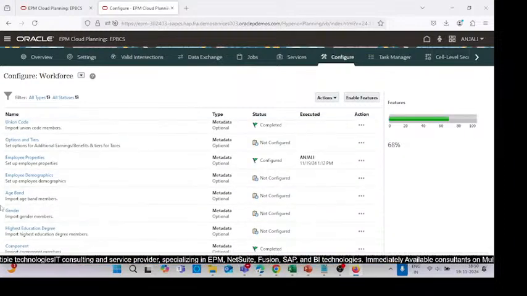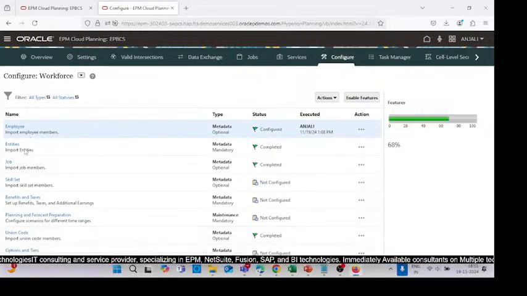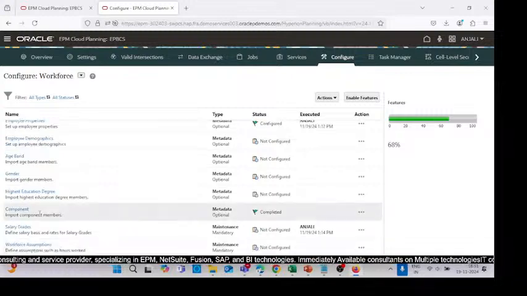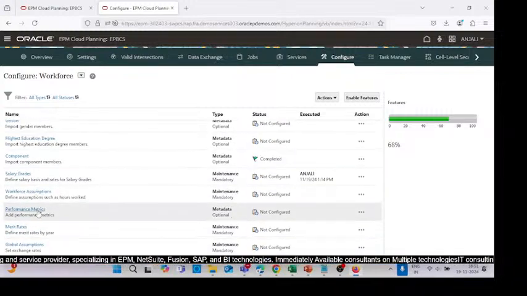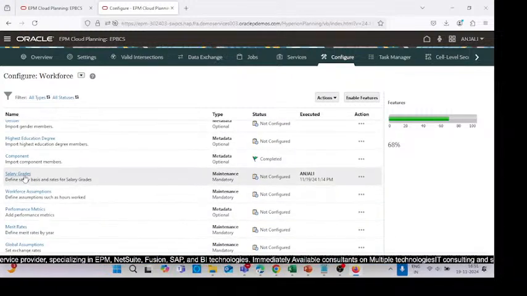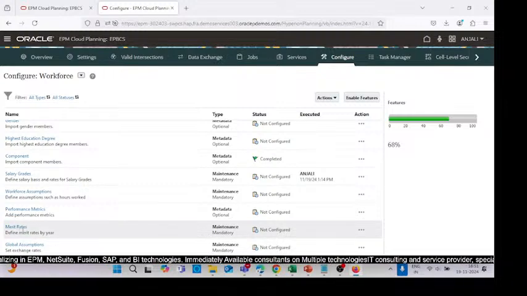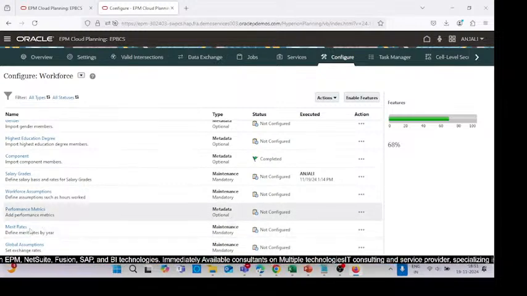Now, because we have already loaded metadata, the next thing is that I can select the salary grades, the workforce assumptions, the performance metrics, the merit rates, the global assumptions.